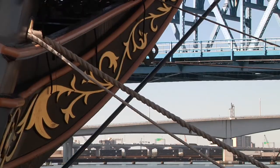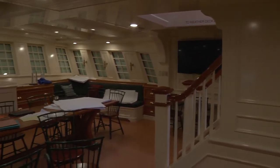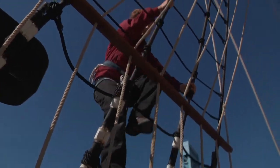It's a replica of a boat that would have sailed probably around early 1800s, a fully rigged ship. This is the Great Cabin, another common area. This is where we have a lot of meetings. We use this as a classroom as well. This was traditional to the boats of this era.